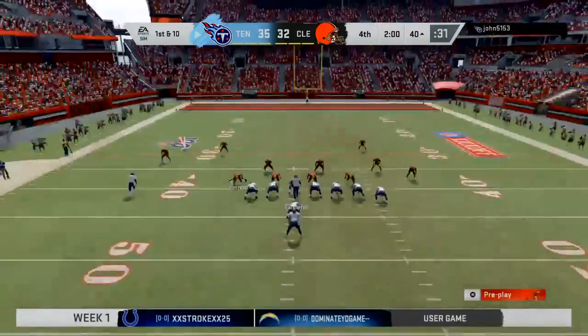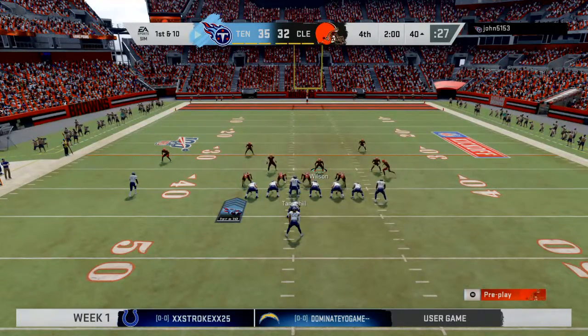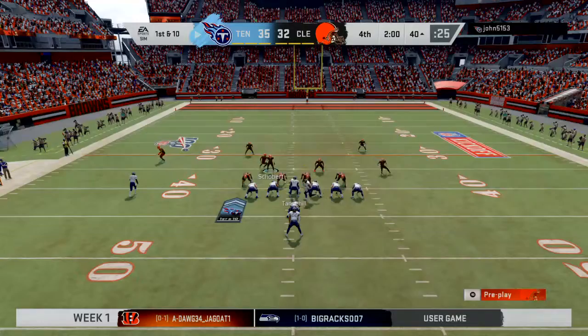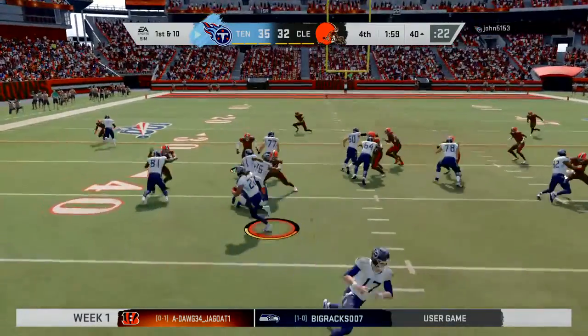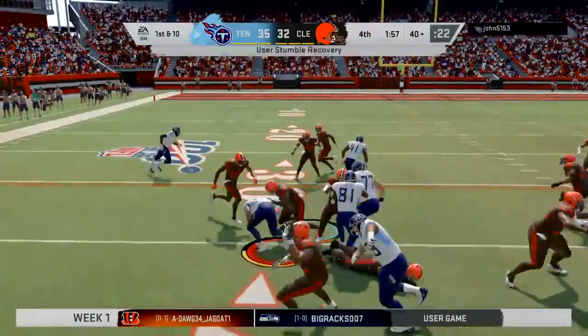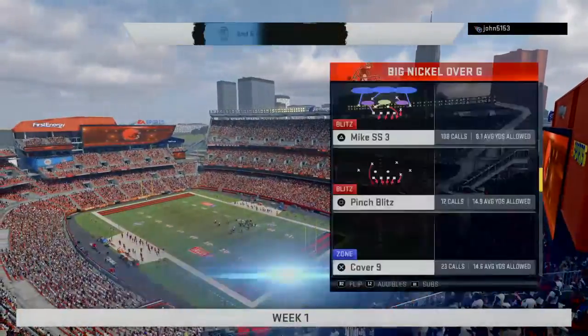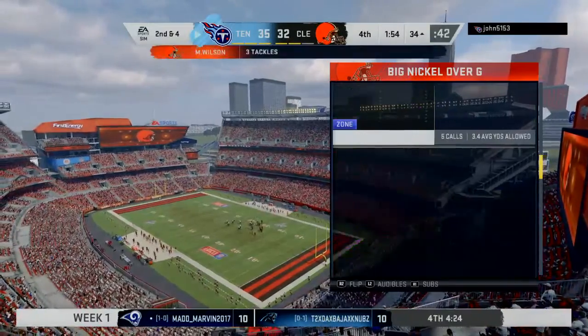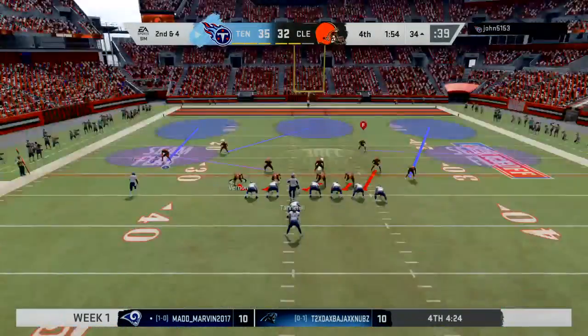So the Titans in possession of the football here as we get you reset. They've got a 1st and 10 as they look to try and finish this one off. Henry will get it. He's been busy today. And give him 6 yards here as he's stopped near the 35 at the 34. And quickly we're going to get another stop here with 1:54 left as they call the timeout defensively.